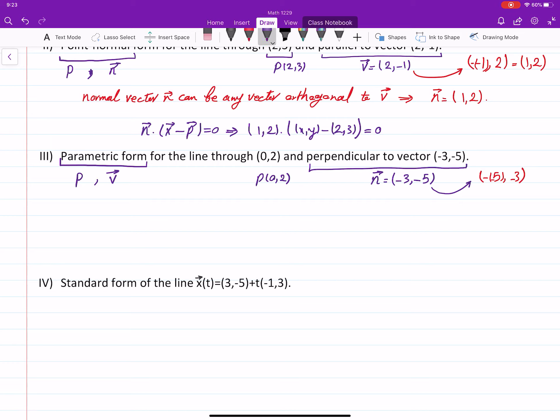That, in this case, is a vector which is parallel to the line. So let me just write this down. And since negative minus negative 5 is 5, negative 3 is a vector orthogonal to negative 3, 5. Hence, it will be parallel to the line. And that means that we can take that as our V.